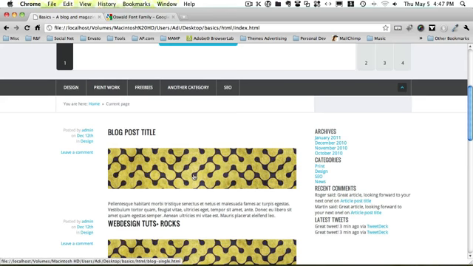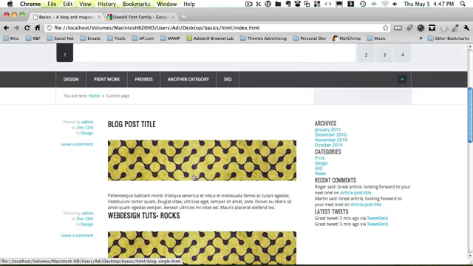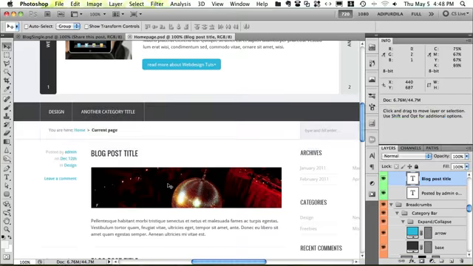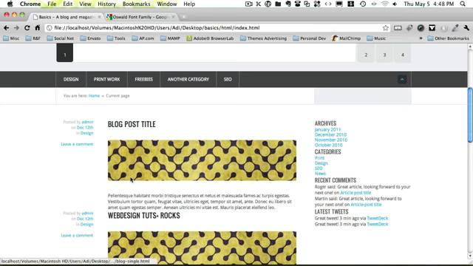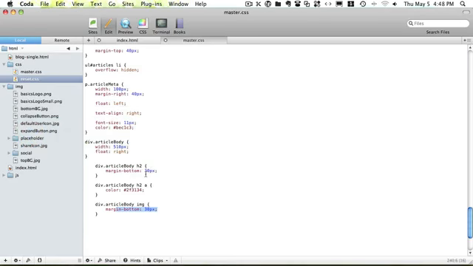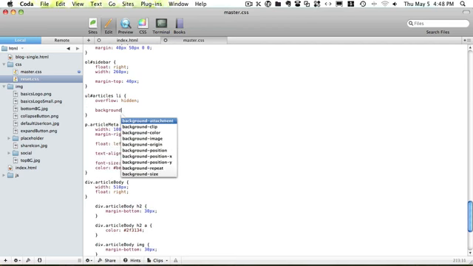Okay, so with that done, if we look at our PSD, we see that we have quite a bit of space between the individual blog posts. So let's go ahead and do that. Let's add a background. I think this is the correct way to do it.